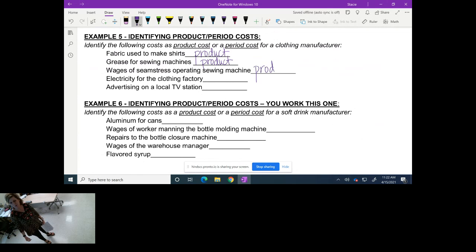I said seamstress. What do you call a man that sews? Seamster? Probably the same thing. I don't know. It's pretty sexist, if you ask me. It is, isn't it? It's kind of like stewardess, but they have stewards. Salesman is the same, but now they say salesperson. We've got to make a change. It's easier to be gender neutral, right? When I hear salesman, I think it could be a male or a female. I don't immediately think it's a man. Salesperson, saleswoman, it's hard to say. You just say salesperson.